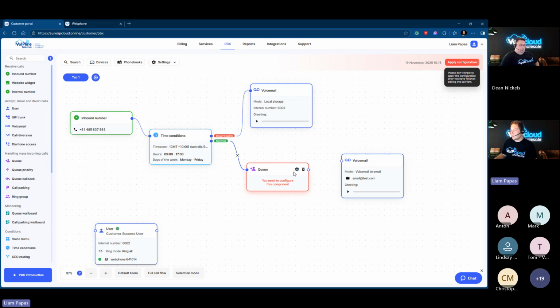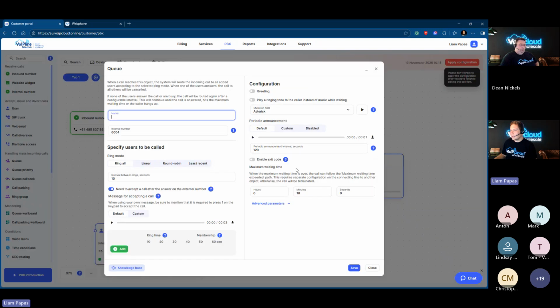Now with this queue, I can then add in users. So we can go call queue. If I had multiple users, I can set up different ways I want them to ring. This still works with a single user. So you can have a single user and you can have people on hold. If you have a receptionist at the front, you can have a queue and have people waiting for them to answer the calls. But essentially, if you had multiple users, you can set up a couple of different ring modes.